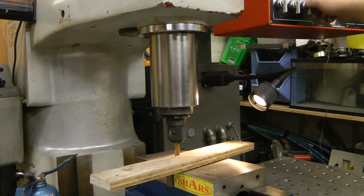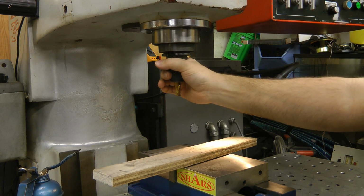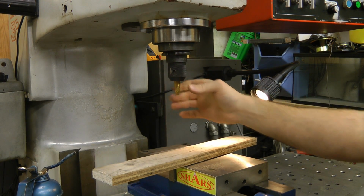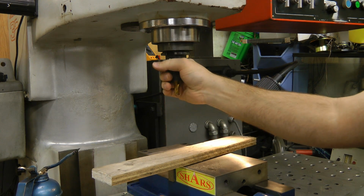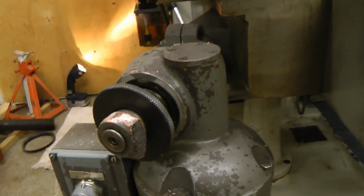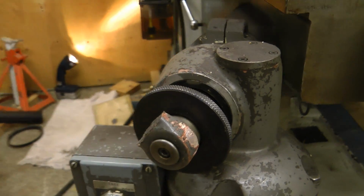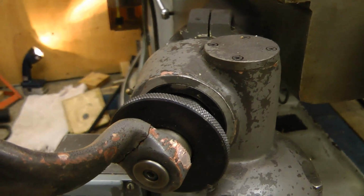Okay, take that back up. Should be able to. Yep. Nice quick tool changes on this. And it's nice that the tool is held in by a spring rather than compressed air, so if you lose your air supply, the tool doesn't fall out, which could be quite dangerous. Oh yeah, the other problem is the handle broke off when this was being shipped to the previous owner. I've got to weld this back on.